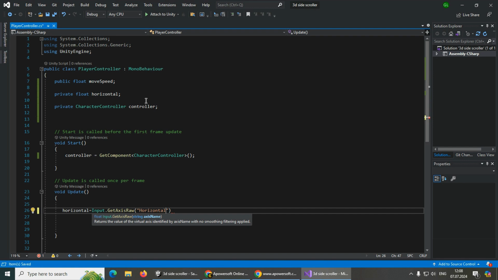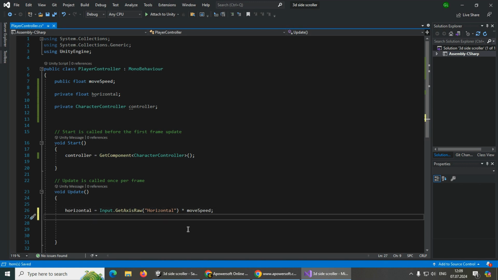But make sure to type it correctly because it's case sensitive, and if you spell it incorrectly, you will have some problems. So type Horizontal, and also we will multiply it by move speed because we will need to have some speed. Now we are saving and storing information about horizontal input in this container of horizontal.